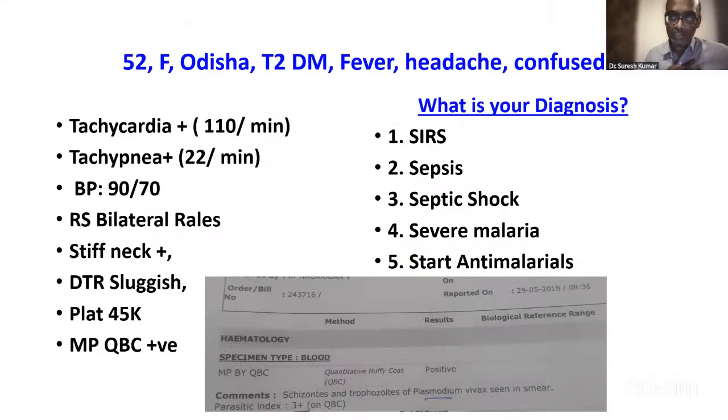So coming back to this case, for people who voted sepsis, now the malarial parasite came back positive. Can you say the person has sepsis or the person has malaria? I wanted answers from you. Please go ahead and vote. What is your choice now? How many say this person has sepsis or the person has malaria? Why am I critical of the 2016 Surviving Sepsis guidelines? These are all the reasons. One, how to quantify the dysregulated response? I'm not sure about it.